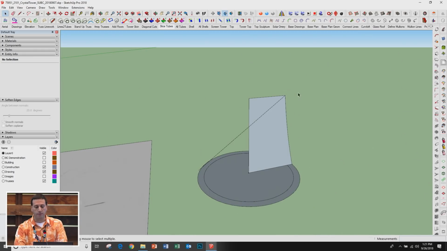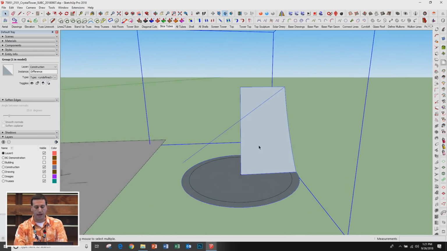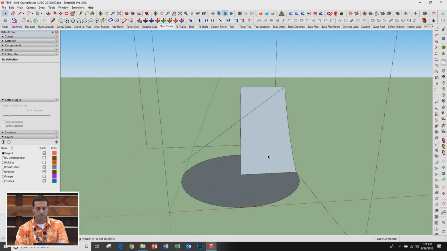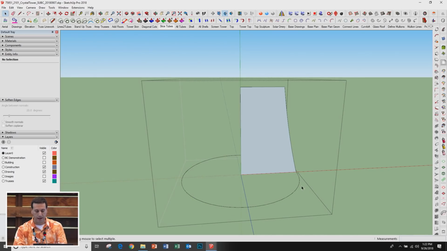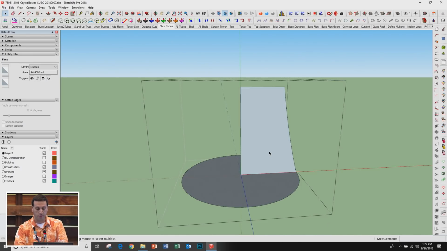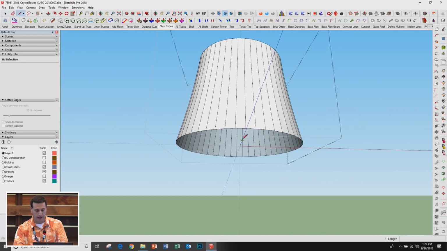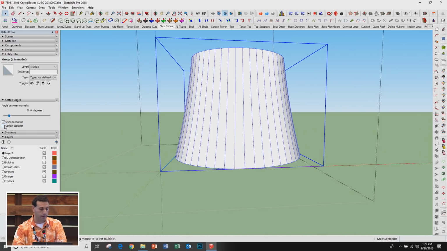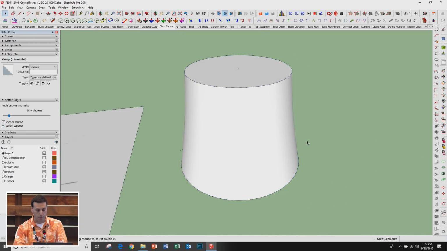And so that's what I did, right? So I stood up my sort of tapering section, and I'm actually going to delete that. And then, you know, I can select, oops, I'm going to select my circle down here. I'm going to do a follow me. Oh, I can't do that. Wait, hold on. There we go. Do it this way instead. I'm going to select that circle out there. I'm going to do a follow me. And there it was. And I got to draw a line down here to close the bottom, right? And then I could come in here and smooth that, soften coplanar. So I had this sort of tapering tube.